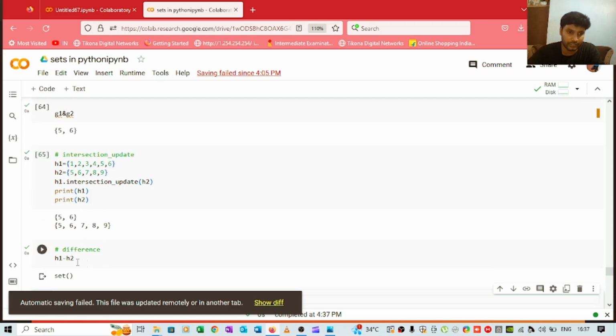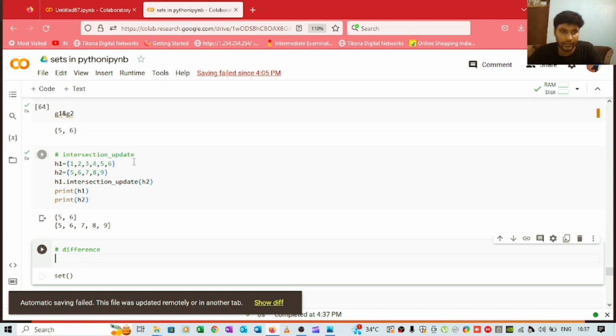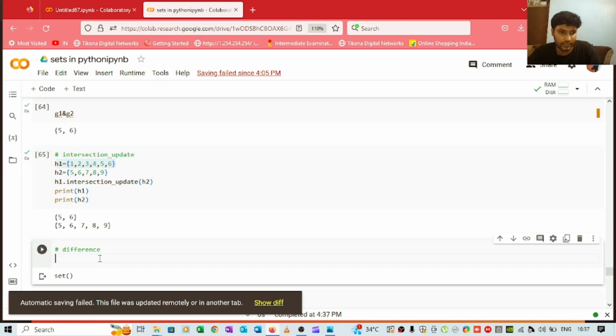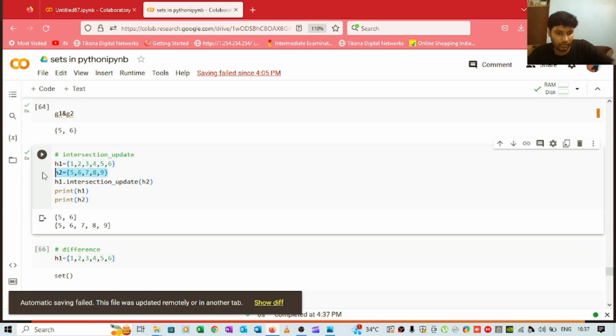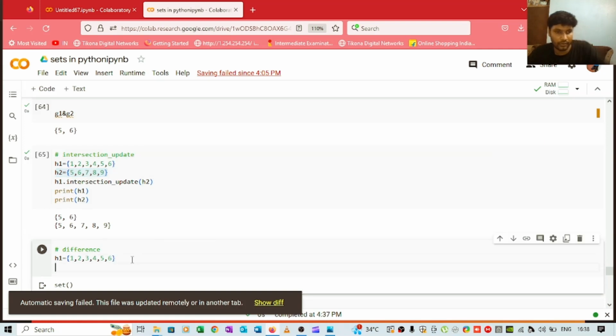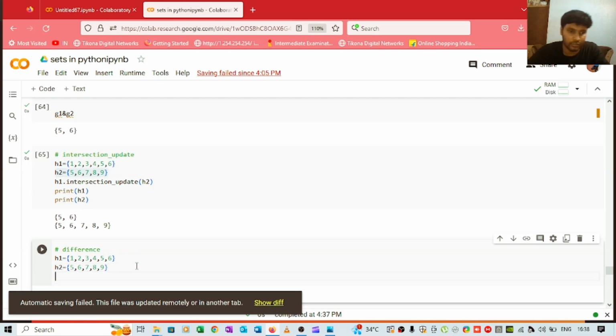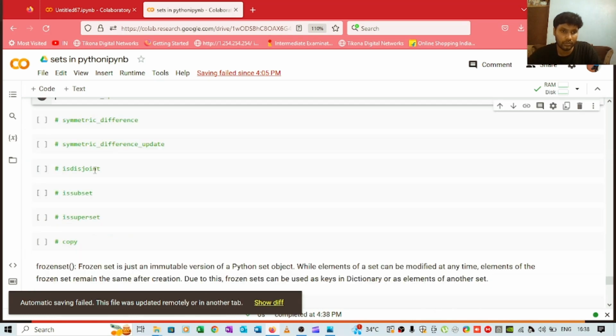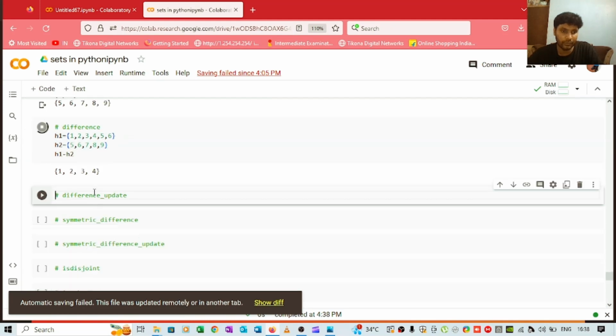Okay, I have to first copy this, and I will paste it over here, and then I will paste this value, and then I will use H1 minus H2, and now we will get all these items of H1 which are not present in H2. So we will get 1 2 3 4 as the output.